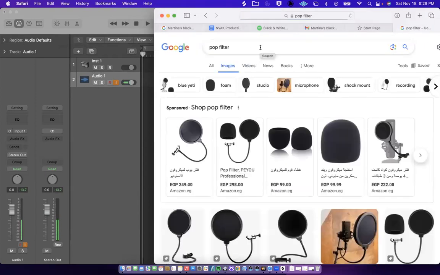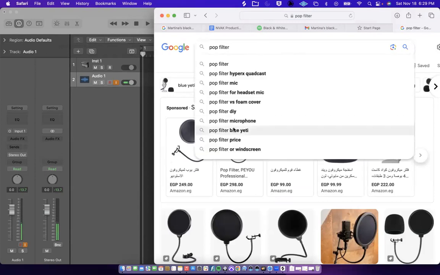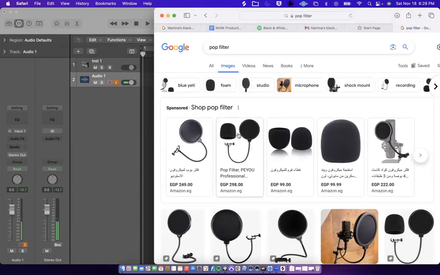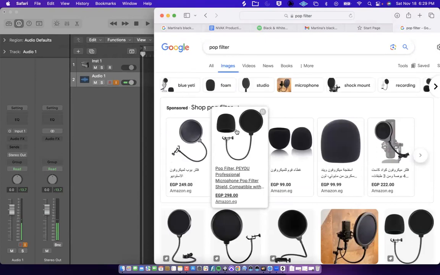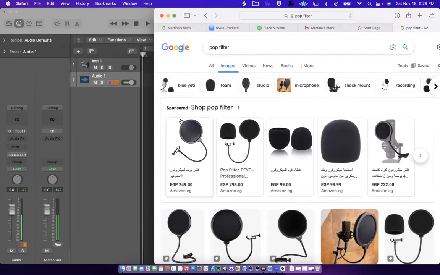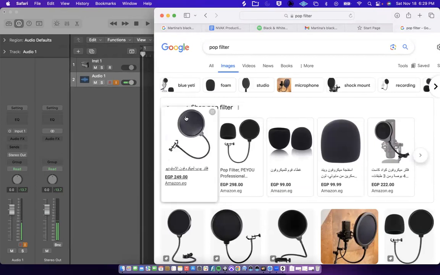So there are 2 different types of pop filters. There's a mesh pop filter, which is what's in front of you. What is this made of? Cotton? Mesh? Whatever mesh is. So pop filters just get rid of any pops. If I'm saying a P or a B, there's that pop of air behind my breath.